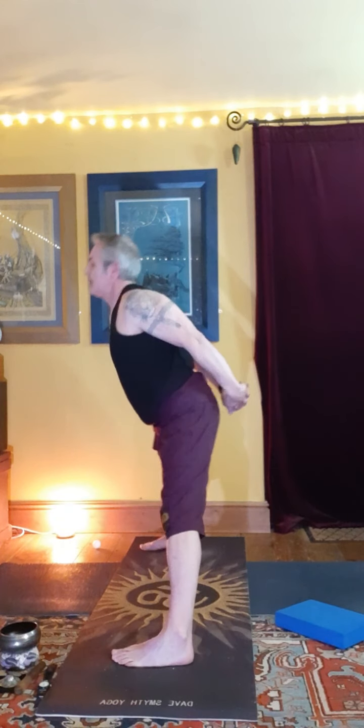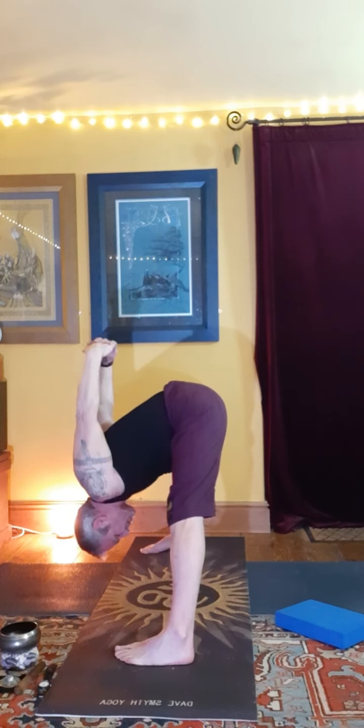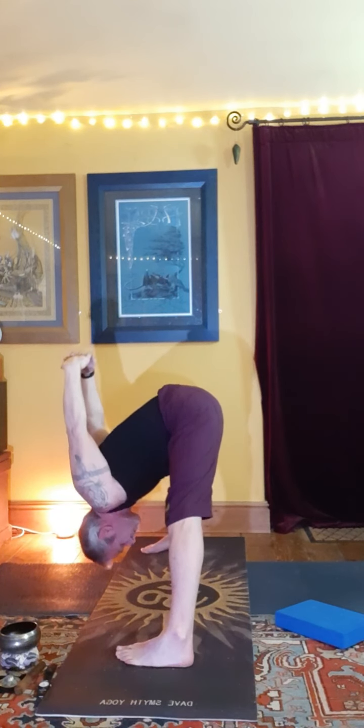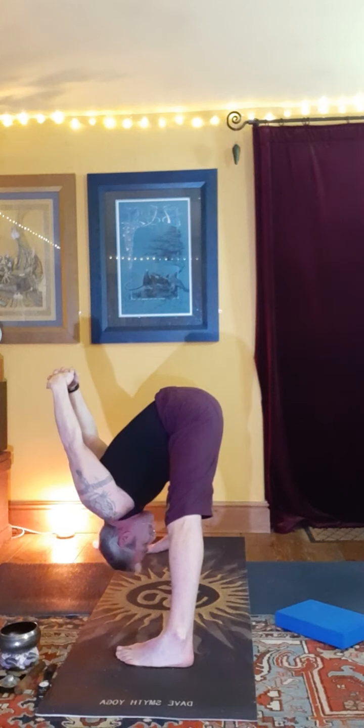On an exhale, we're going to fall forward, straight legs, and see if you can raise the arms up towards the ceiling, or if you can, over your head towards the floor. Remember, go to where your legs are straight. Big breaths.